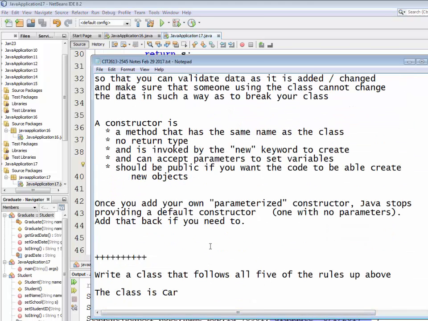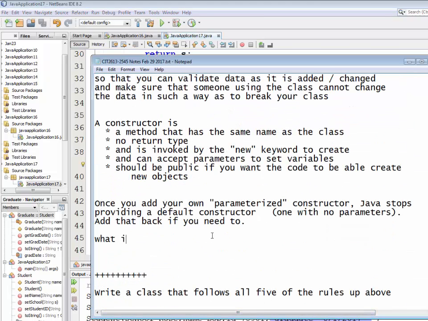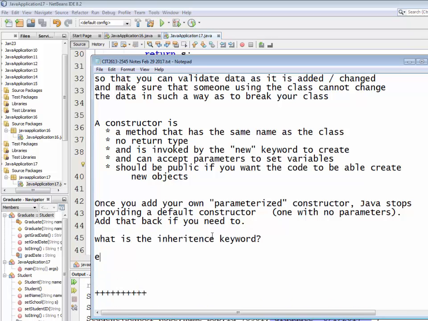So a couple more notes. What is the inheritance keyword? Extends. The superclass is the class you extend from. Subclass extends superclass.